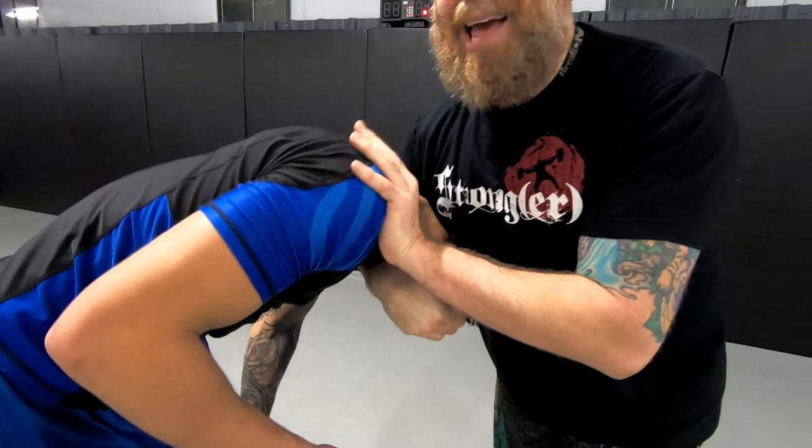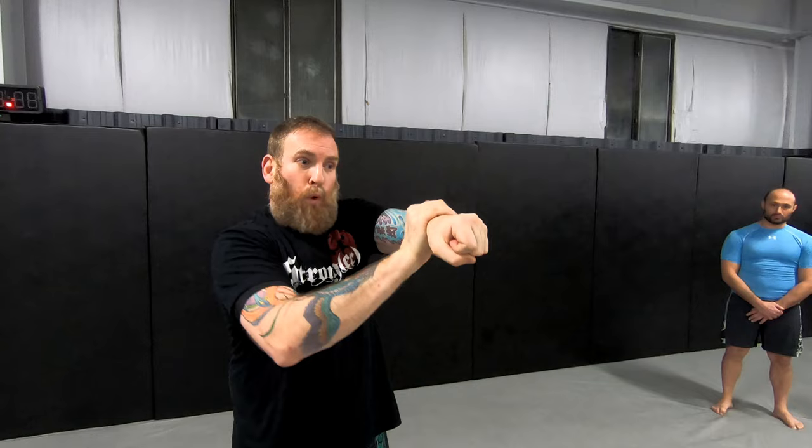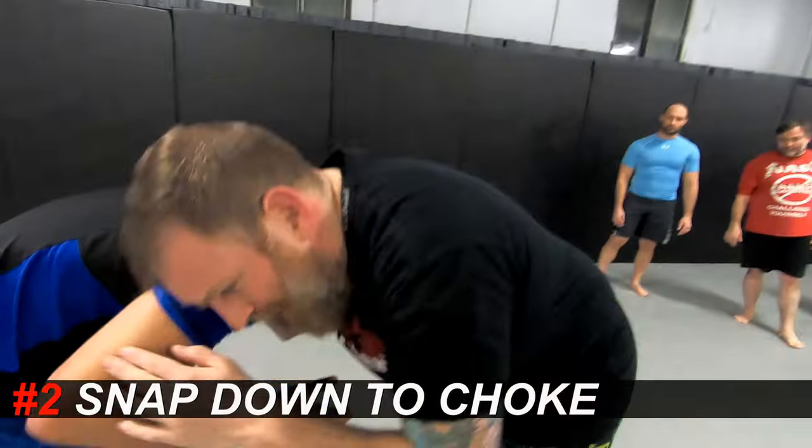All my hands and forearm roll my hand forward — it's a painful, shitty, choky, cranky, breaky choke. Snap, pop, I post on his shoulder, give myself a little space to work, rolling on top, and then roll my hand forward. Your hand is doing this — you're just taking it from down below and rolling on top so it gets higher. And that's it. We'll go kind of quick on this one because it's shitty to feel over and over again.